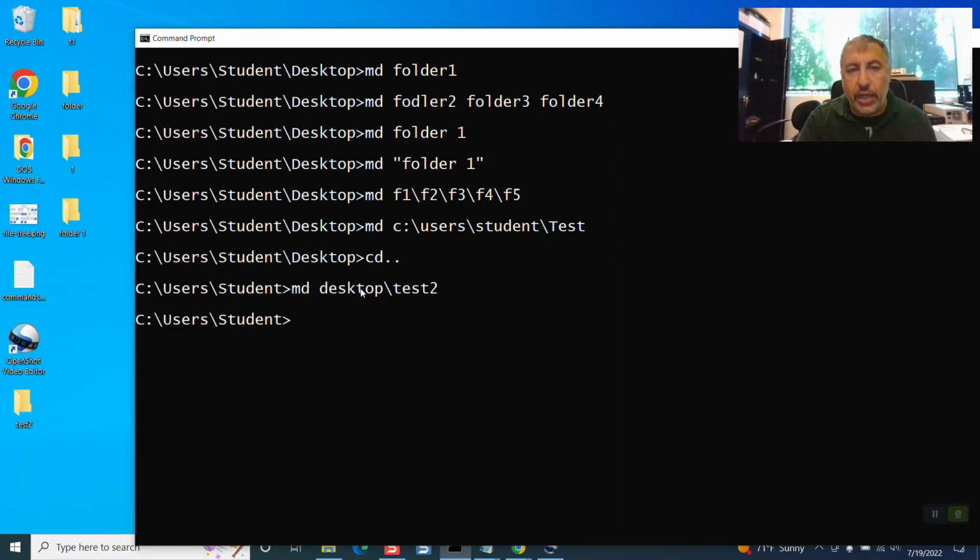So as long as I give it a path, the secret to making the md command work without being in your current working directory is just to give it the complete path, and then you give it a backslash and then your own folder name, and that will create the folder. So that's how Windows operates. If you ask it to make a folder at the end of the path, it'll know what you're asking it to do, and it'll do it. Okay, so that is the end of this section, which is md, make directory.